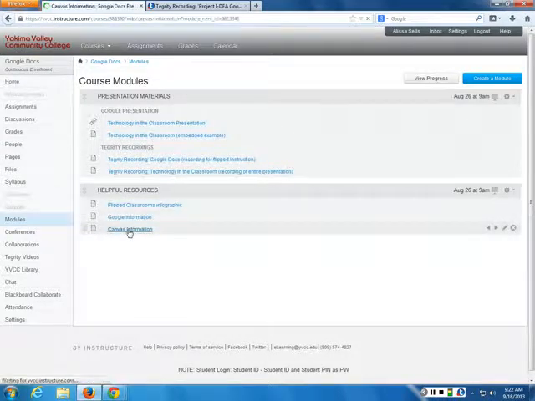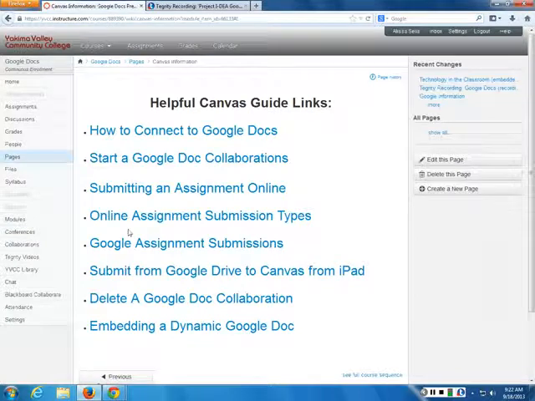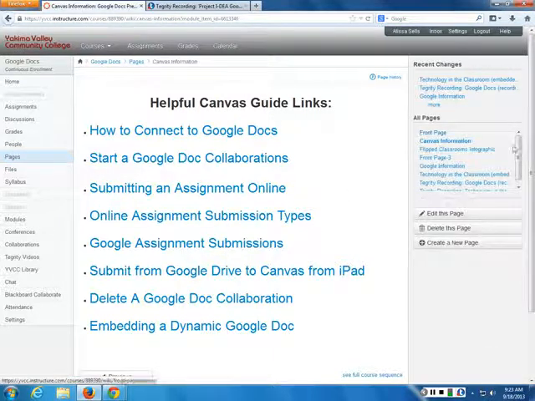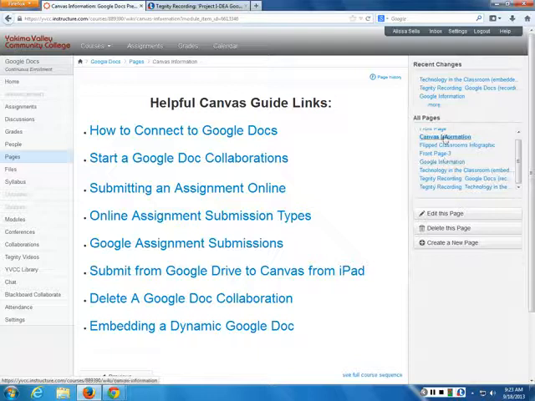But the reason why it says Pages is because it's built as a content page. Right, okay. So if you ever get lost and can't get back into Modules or don't know where you're going, if you know the name of the page, if you come over here and do Show All, you can scroll through this list, and if you know the name of your page, you can go exactly where you want from here. So there's lots of different ways to get moving around in Canvas.